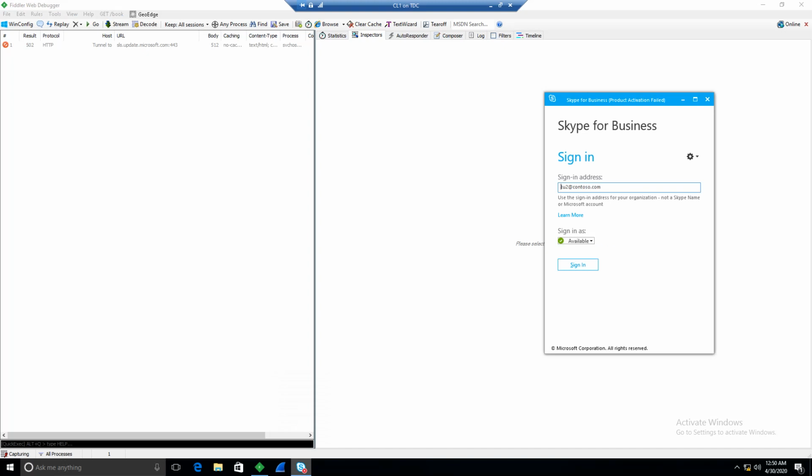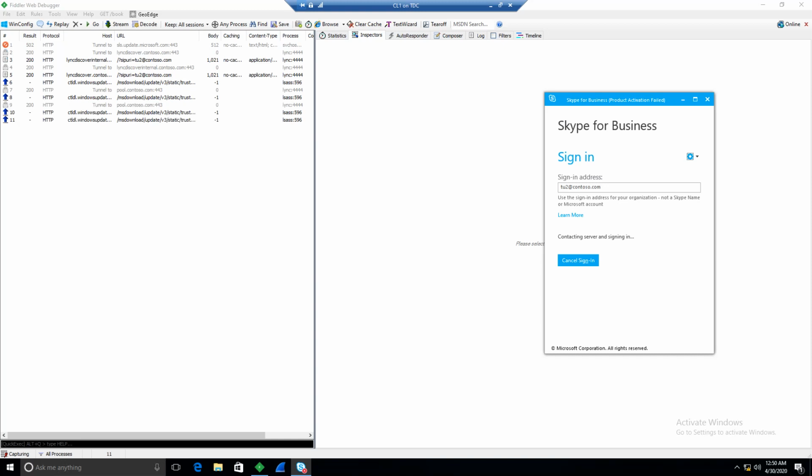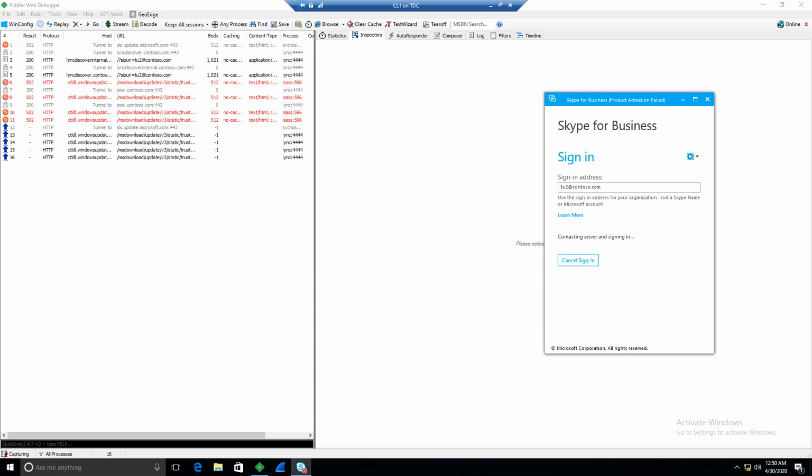Before we troubleshoot, let's click on sign in. Let's see if it works or not. If it does work, I'll show you what exactly happens, and if it does not work, we'll go ahead and troubleshoot. I think it should work because, though I did not check much of it, I think I have already verified the services are running and the client is up to date, so it should work.